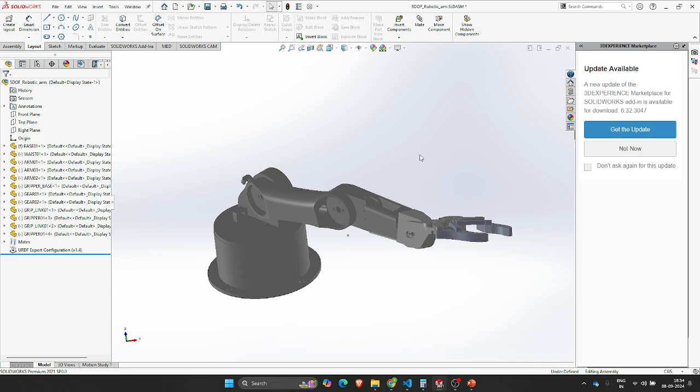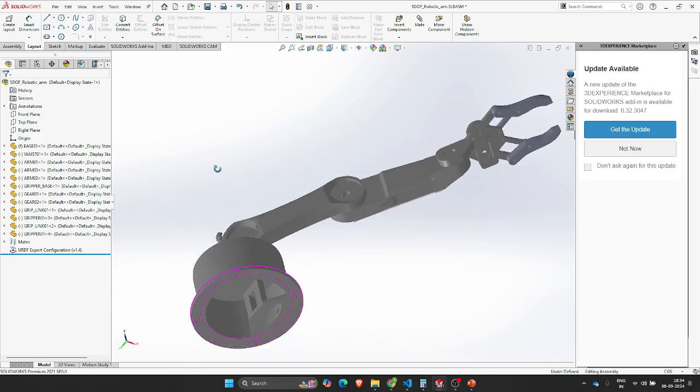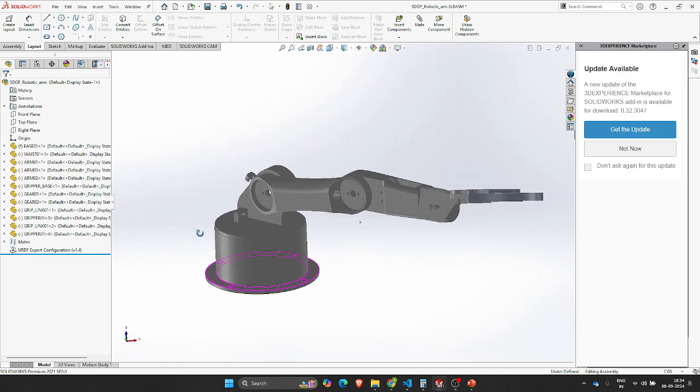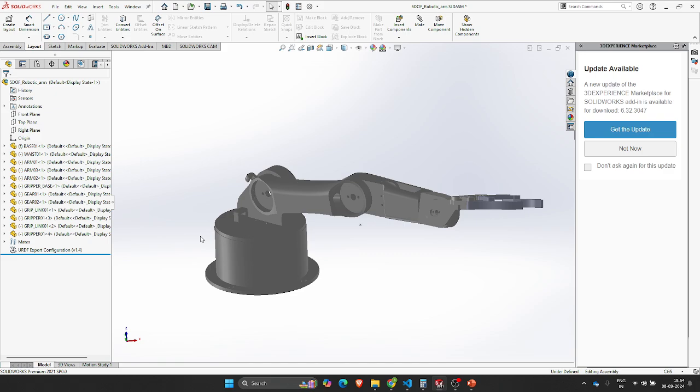One thing is that I could have gone for any other software. It doesn't have to be SolidWorks, but I've chosen SolidWorks for several reasons. One, it is easy to use, and I'm more comfortable with SolidWorks, as I've been using it since I got into engineering, and it's carried on till now. Apart from that, you could even go for Siemens NX, which is also quite famous.